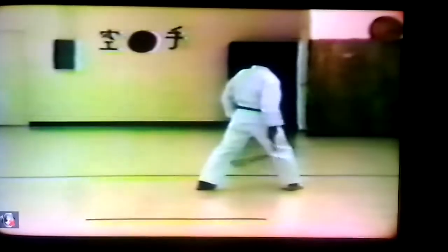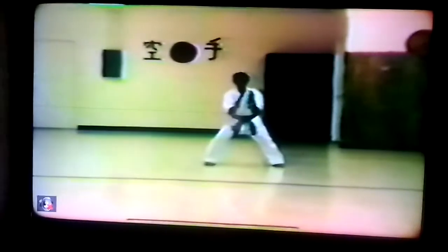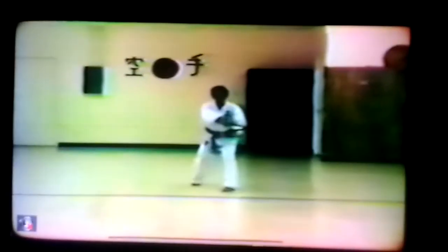You learn the Tunfa, Nunchak, Sikil, Sai, Bo, Kama, Timbe, Teko, all these weapons, and they're all different. Each one is a different size, a different weight, and a different shape. And this is Sensei Odo again, the greatest sensei I ever knew. They're all great, but he was my main sensei. They were all great and wonderful.